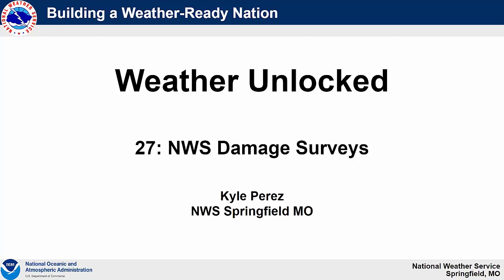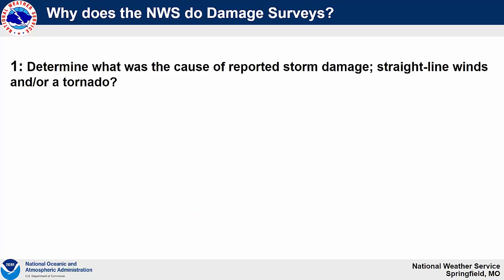This Weather Unlocked, we will take a look at NWS damage surveys. So why does NWS do damage surveys? First, the damage surveys are used to determine what was the cause of the reported storm damage. Was it straight line winds or a tornado, or was there both involved in the storm damage?